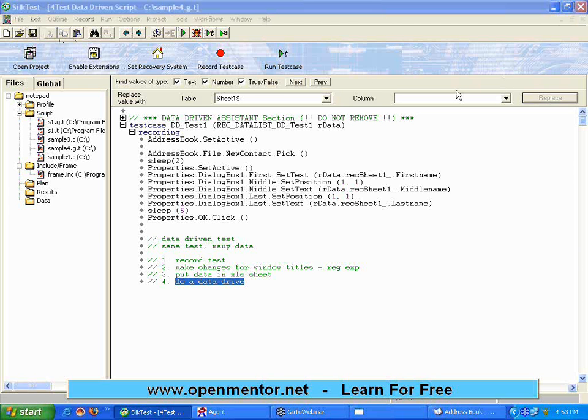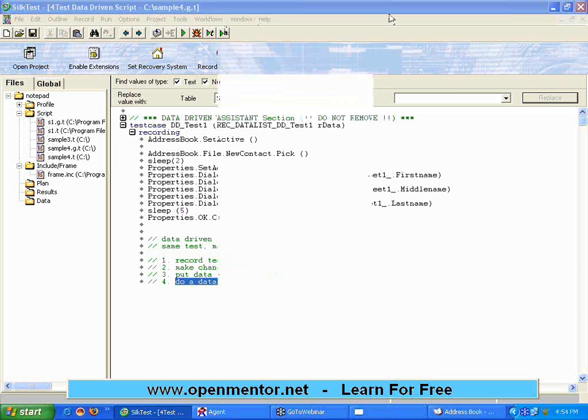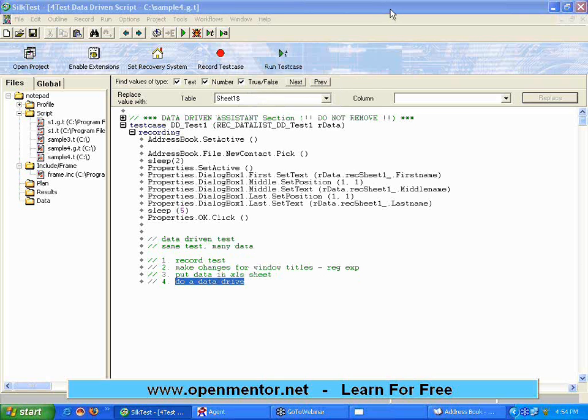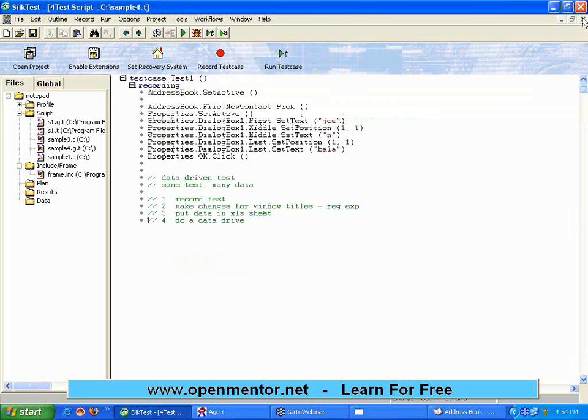Is this clear? Perfect. Now, just to give a heads up, tomorrow we are going to see verification points. I'm just going to give a 2 minute introduction about the verification points. We are going to see that tomorrow only.